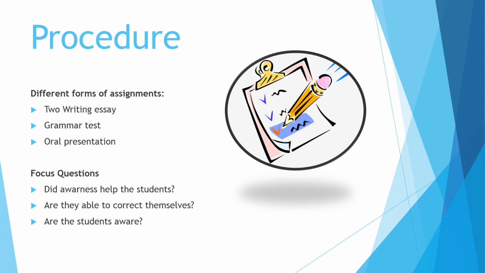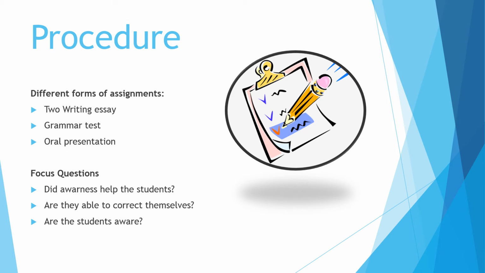They did 2 different writing essays. The first being an analysis of Macbeth, where I walked around and reminded them to check the grammar. I didn't point out where the errors were being made, but I did tell them to look for errors that they made between "they" and "the." So I let them find them themselves, but they knew that they were supposed to look for it.